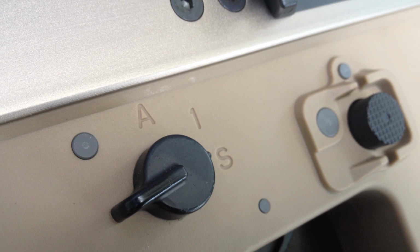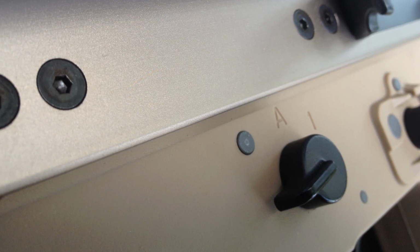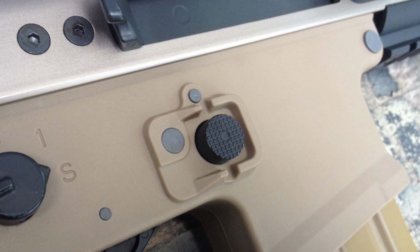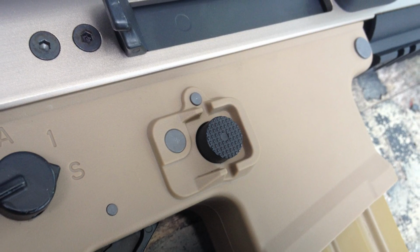The fire selector works on both sides, and this thing is crisp. It locks into place. You don't have to guess if this thing is in safe, semi, or full. And since most shooters are predominantly right-handed, they did chop down the right-hand side of the receiver, so it's not digging into your hand when you're shooting in the full auto position. Mag release is also the oversized type here on the right, and it has a matching one here on the left. So again, if you're shooting right or left, either one's going to work for you.